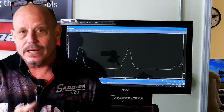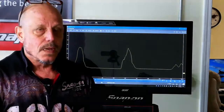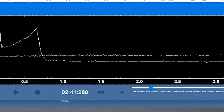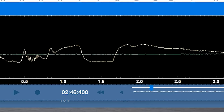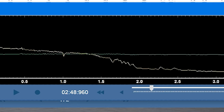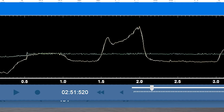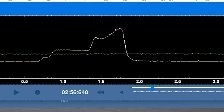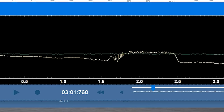And I have one here and I'll show it to you on the video. So here's the bad mass airflow. It started out good, you can see it went up well. Now I gave it gas again and look at the flat spot going through the mass airflow. This means the response time of that mass airflow is just not working right. So this is how you can tell if it's a really bad mass airflow, and you can always blow into it too and see what kind of peaks you have.